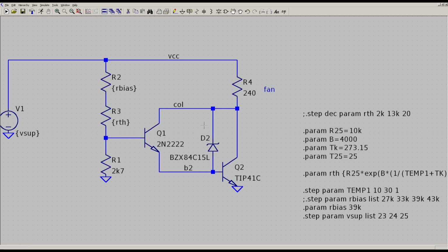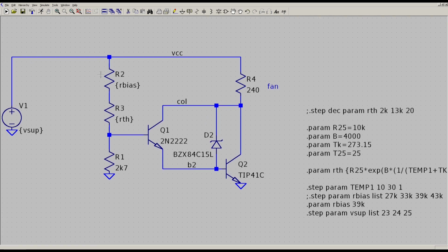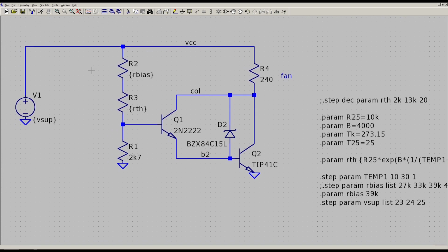Some problems with this. Well, first of all, in this arrangement, the thermistor voltage here is heavily influenced by the supply voltage. So if this is a regulated supply, there's no big problem. But in the GPC power supply, it's fed from an unregulated rail, and with no load, I measured it at around 27.5. And when I'm loading the outputs, it can get to 25 point something. I forget the exact number.